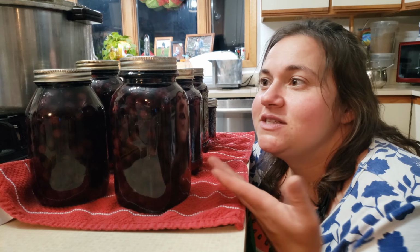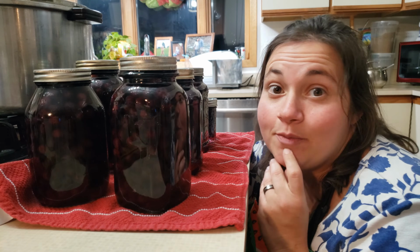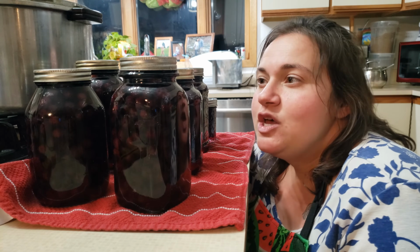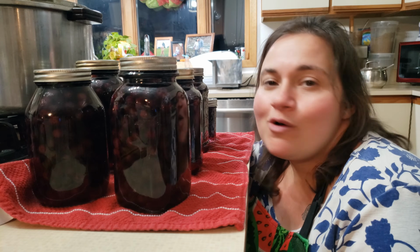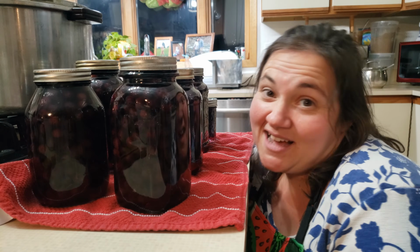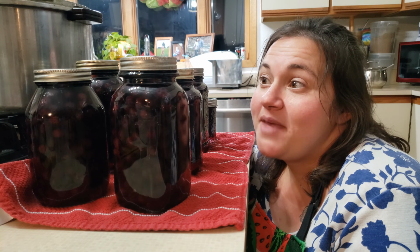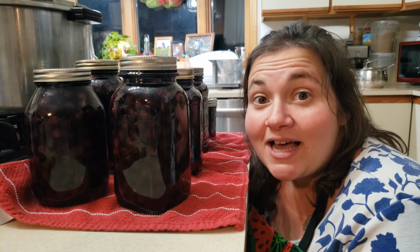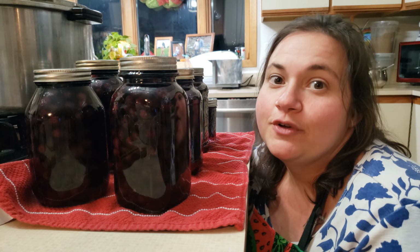With these, we can turn this into a blueberry pie filling. We could strain off the juice. It's now blueberry juice, and we can add it to a lemonade to make blueberry lemonade. We can use the blueberries in muffins. We could add cornstarch to this and heat it up and use the liquid in the blueberries as a topping for waffles or pancakes. It gives you so many more options and gives you time to use all this produce if you learn how to can and preserve food for yourself.